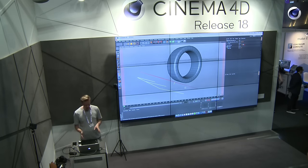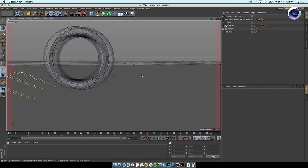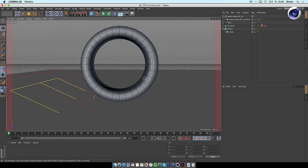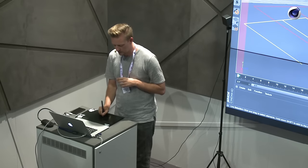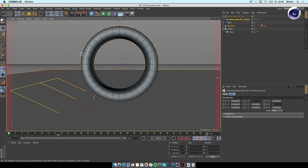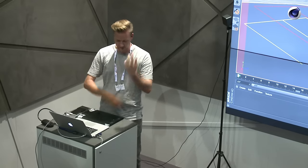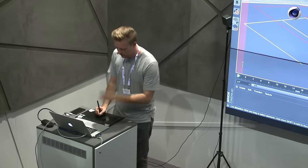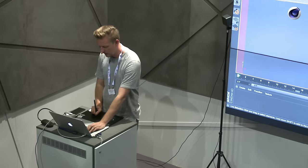We knew that we needed to produce this burnout. And when you have a spinning tire from the side, let's see it like this, and you make a burnout, you actually produce heat down here where the rubber goes over the street. And then your smoke will be produced here. And then it will rise up here because the tire is spinning, right? So it produces some force and rises up there. In our first test, that simply didn't happen because we didn't make the tire a collider of the smoke, because otherwise the whole turbulence field gets way too crazy. And we wanted to control pretty well where the thing is.